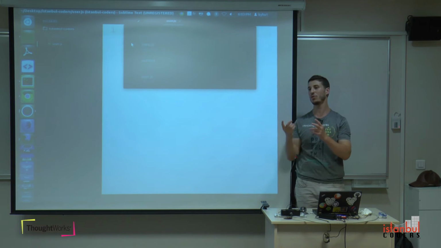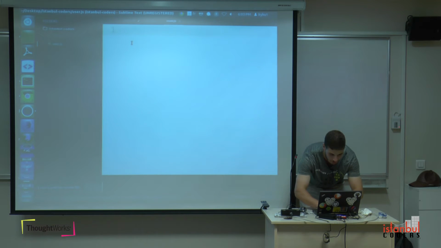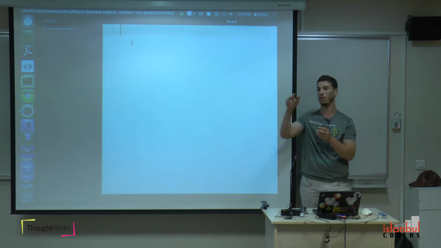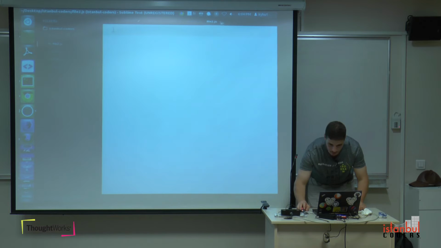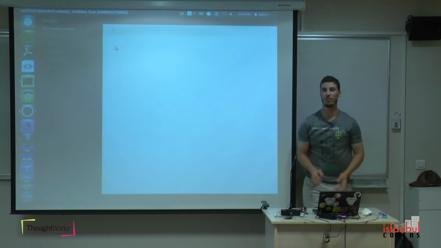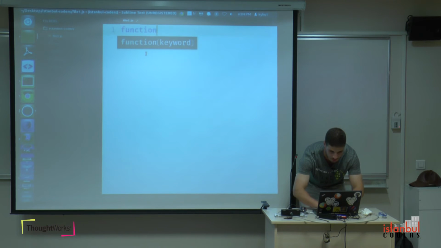For example, let's try to pick 3 files. Let's try to create file1.js and also file2.js and file3.js. Okay, we have 3 files. File1, file2, file3.js, for example. In this case, let's close them all. And let's say in file 1 you have a function called, I don't know, first.